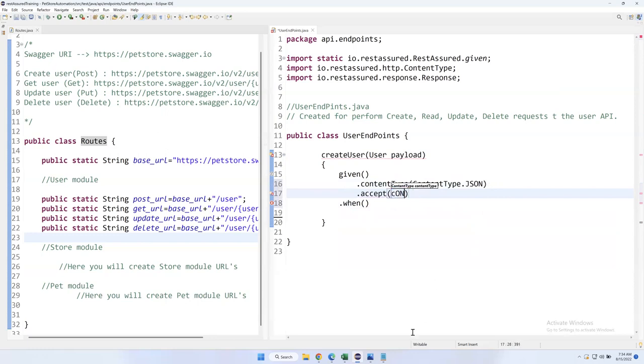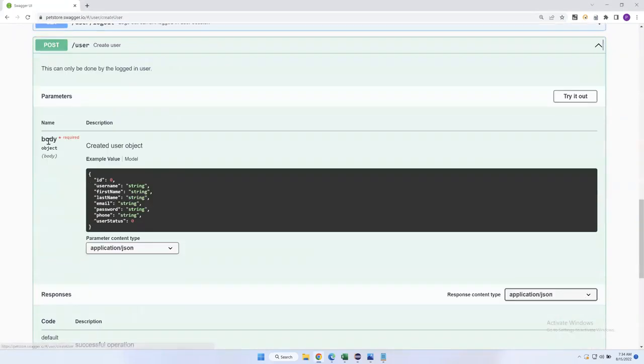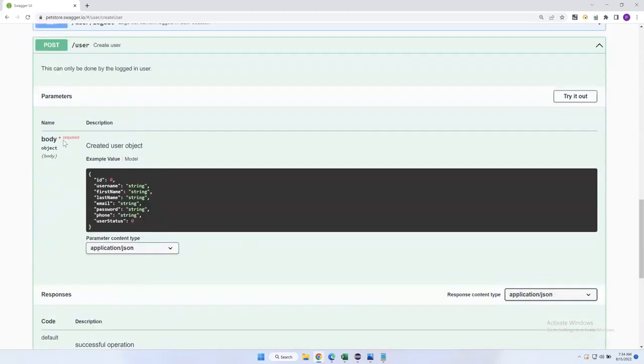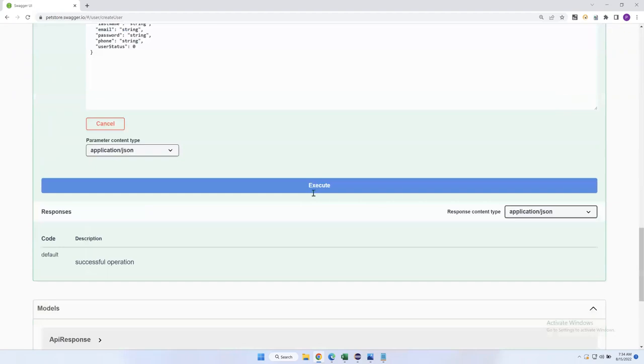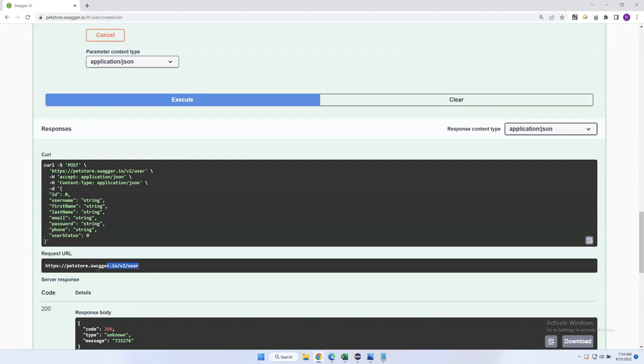If you look at the Swagger document, you will know what we should pass. If I go to the create user request, they mention clearly what exactly we have to pass. For example, this is the body we are going to pass. If you click on try it out and execute, you will see the actual request URL. What else do we need to pass along with this body? We have to pass two other things. These are all part of the header, actually. The -h represents the header.